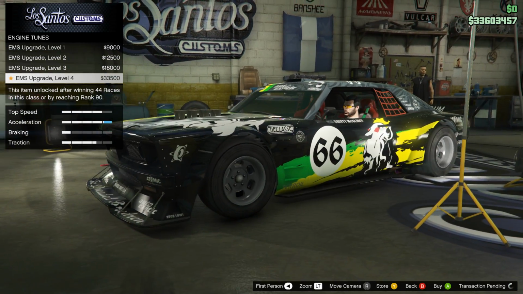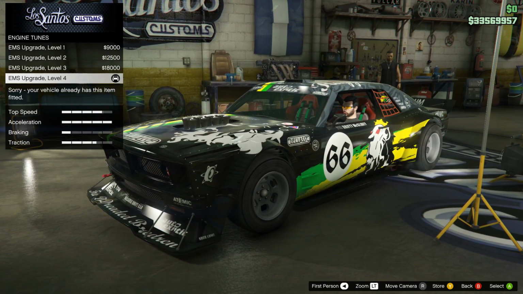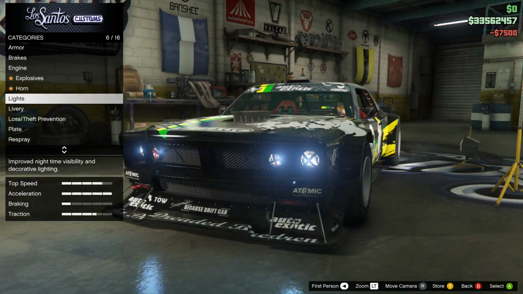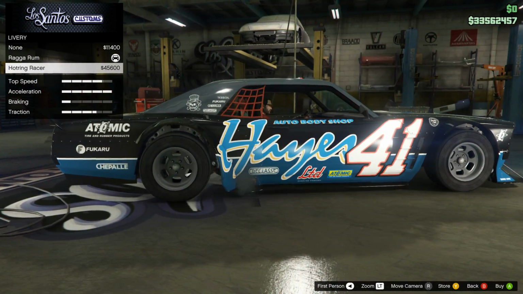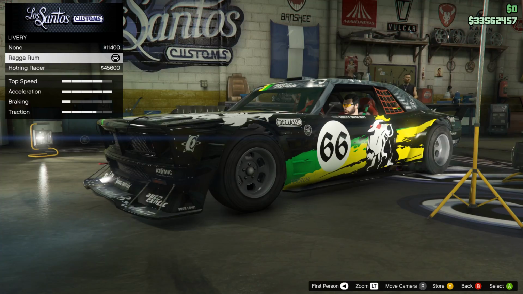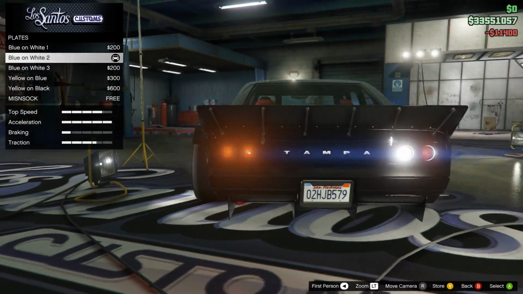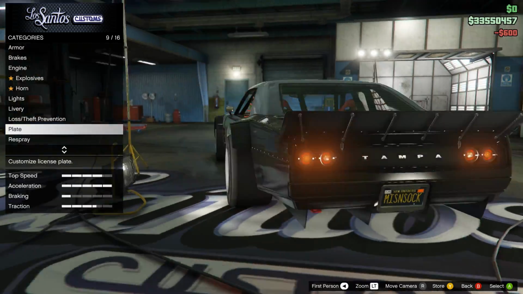Oh, this is a good one. EMS upgrade level 4. Engine upgrade. Underwhelming, brum. That's okay. We'll get it outside and see. I don't need a better horn. Headlights, sure, we'll get it xenon lights. No neon kit for now. Livery. So there's the hot ring razor. Yeah, auto body shop. Haynes Automotive. And the Ragarum. And we're going to go to none for 11,400. Nice and clean. I might change it later, but that's okay. We'll put our plate on for now. Yellow and black. All right.